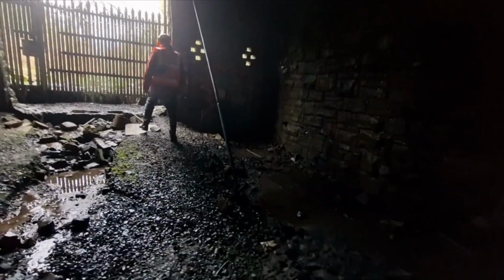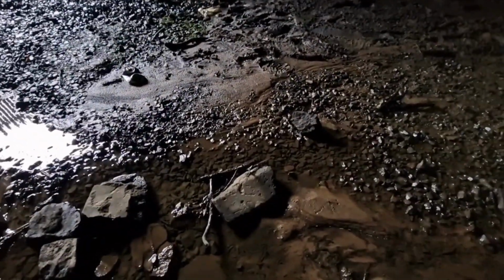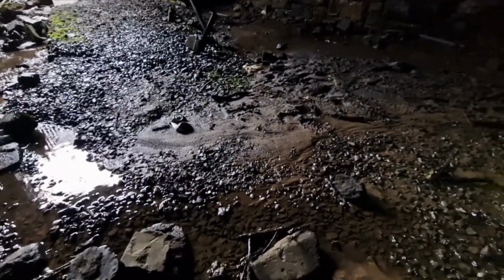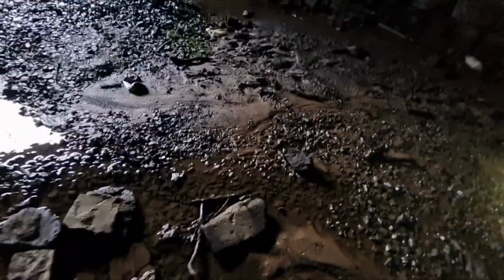And our ladders are still in the corner space. I'm just sorting me bag out.